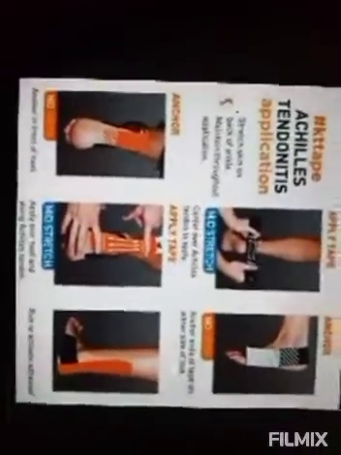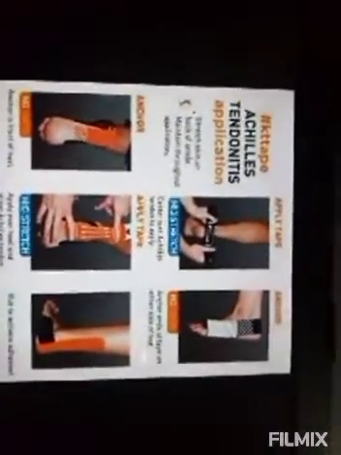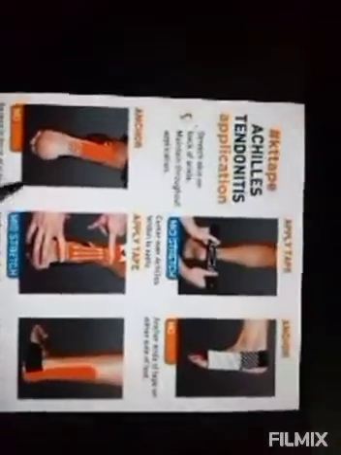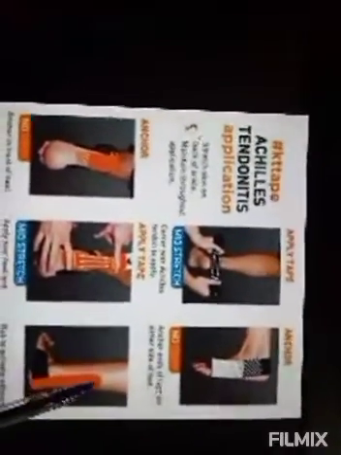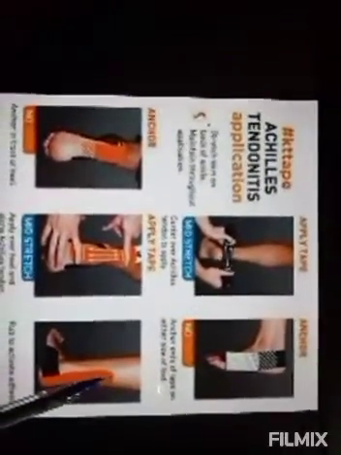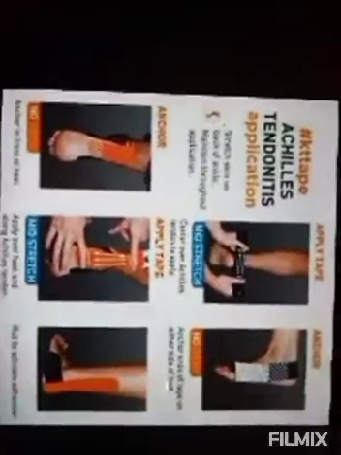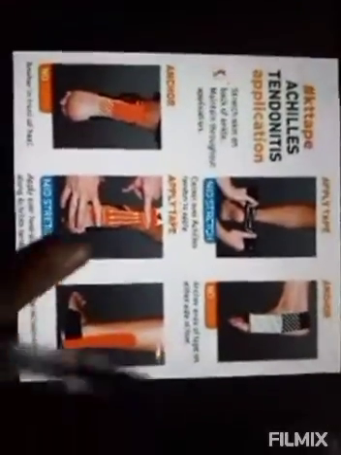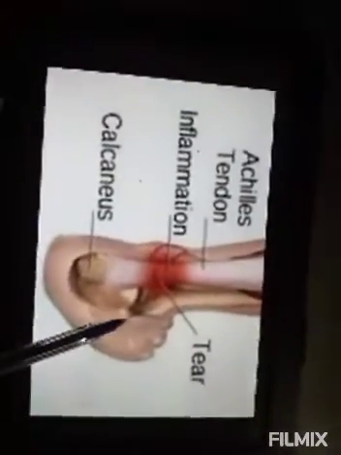Aside from that, we have a device called the kinesiotape, which is wrapped around the foot to the lower leg region, and this helps to relieve pain and reduce swelling around the structure there. I'm sure we can appreciate this condition. I'm sure with the pictures we won't forget about it, and we'll be able to tell so many people about this condition. So this is how far we have come with this condition called Achilles tendonitis.